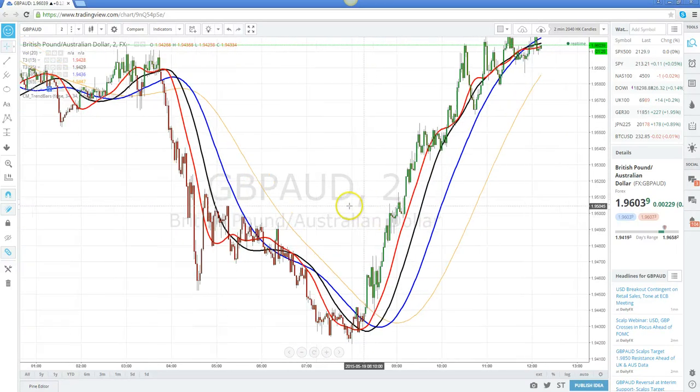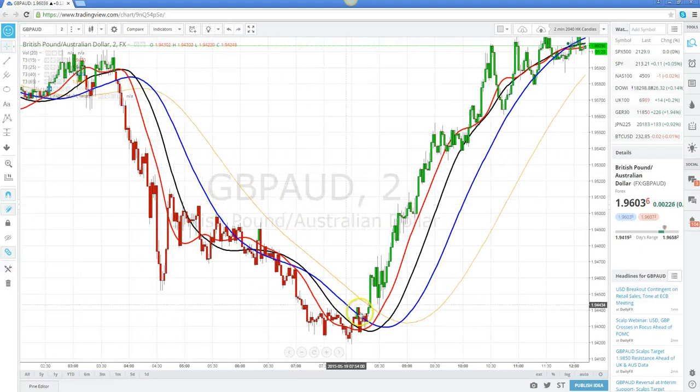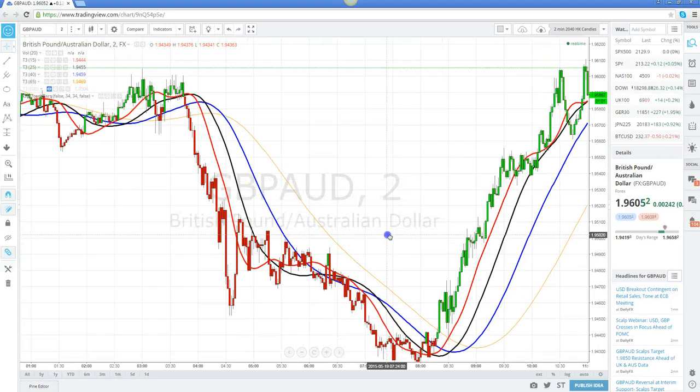But the reality is this is a very nimble system for some crossovers. Now, what I showed you in the presentation compared to what I sent you in the PowerPoint, the only thing that I've added is the black and the red line. That is my trigger line that I'm looking for the crossover. So once price is above the blue line and I have my trigger lines crossing, that's when I'm looking to take action. All right, so price is below the blue line, crossover on the trigger lines, that's where I'm looking to take action. Nice trend. Nice trend.